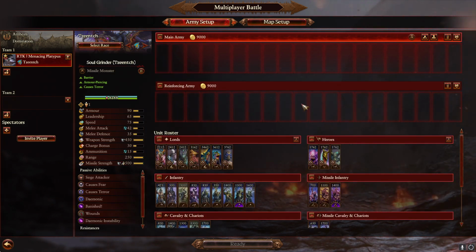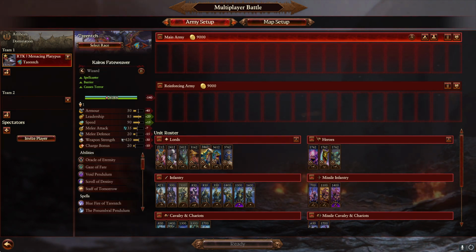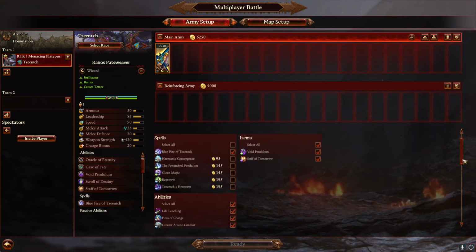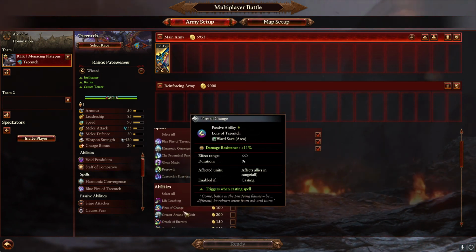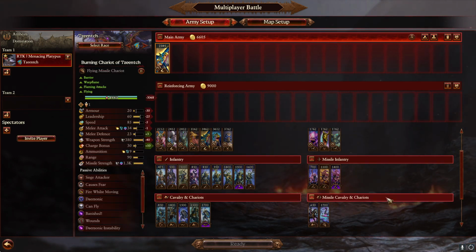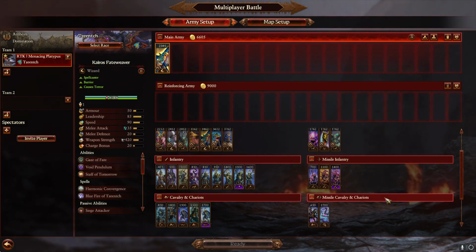So, that is the basics of each unit. Let's talk about what builds look like. There's a couple of styles that Tzeentch can play. First of all, we have our Kairos. I like Harmonic Convergence. And we have the basic jazz. Then, the most typical Tzeentch style is, like I said, a KG kite style.